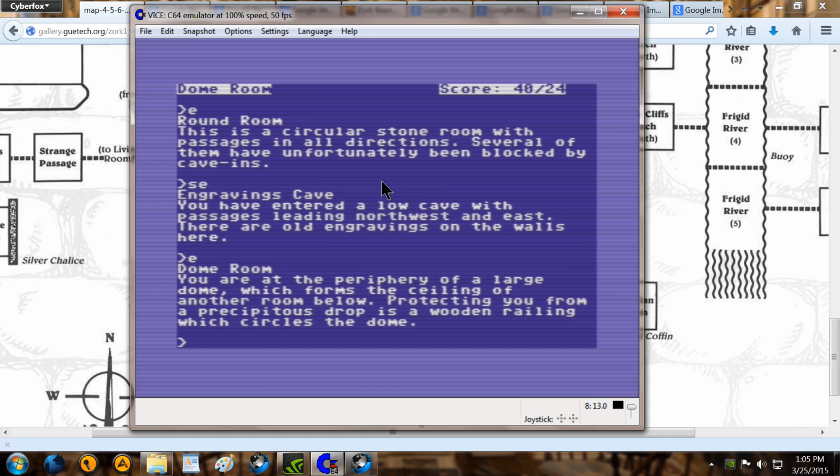Now in the attic we find a nasty knife. I have no idea what a nasty knife is supposed to be, and some rope. I don't know how long ago or how long it took, but it dawned on me, looking at the text, the dome room. Hey, wait a minute. We just have a railing, and we got about 2 or 3 feet of walking space. There's a big hollow. What if we tied the rope to the dome room railing? And we did, and we went down.